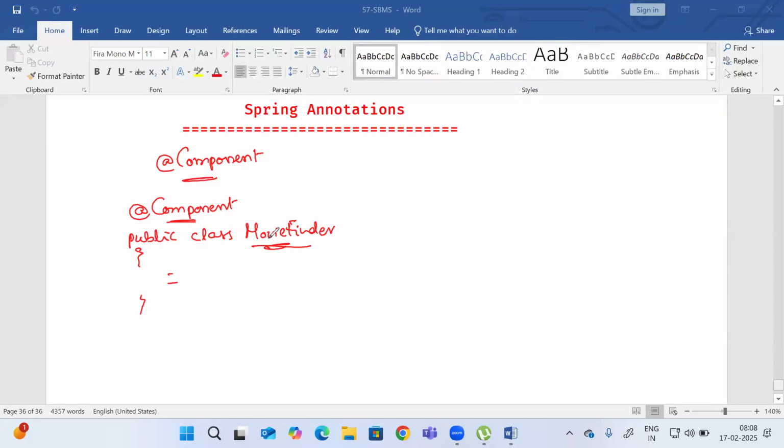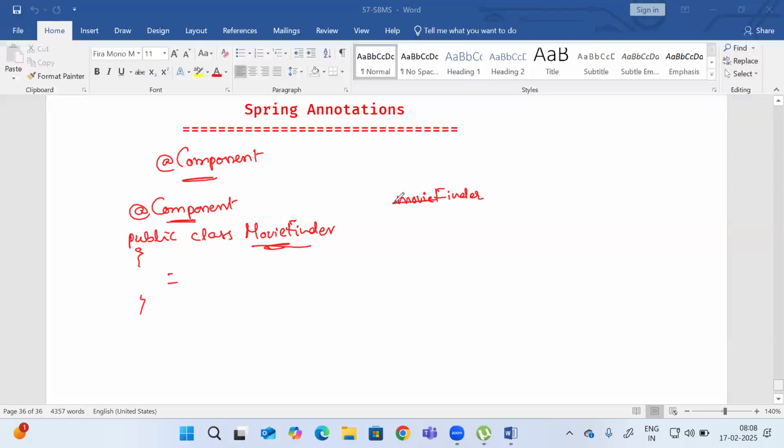I mean, with the Spring container with what ID? With the class name as ID. What's the class name? MovieFinder. So the ID of this class is also movieFinder. Now, suppose you want to customize.